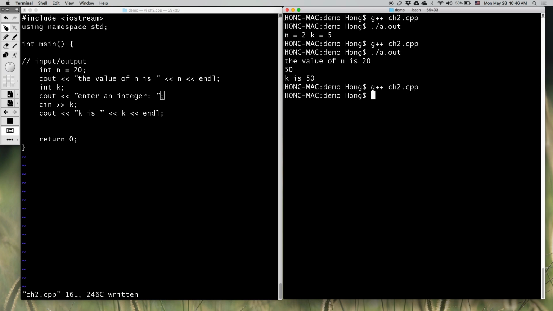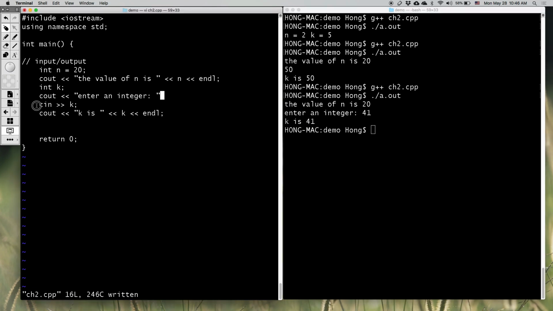Then those who run the program will see clearly why the program is halted there. Then if you type the number, something happens. Typically, when you read from the keyboard, giving some prompting message beforehand is always a nice way to show the user the status of the running program.